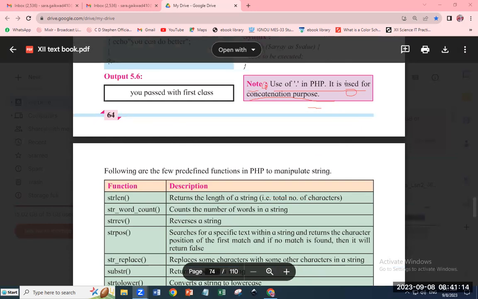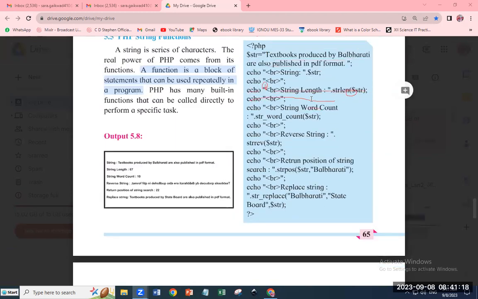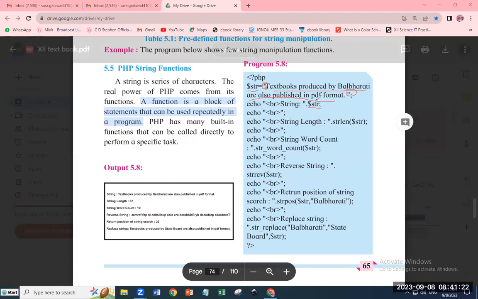The use of dot in PHP is for concatenation. So I am concatenating the text with $str. What is there in $str? This. Therefore, I'll get this: string is equal to the full string will be displayed.